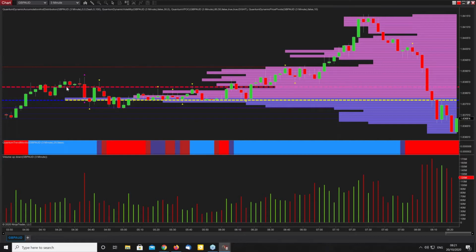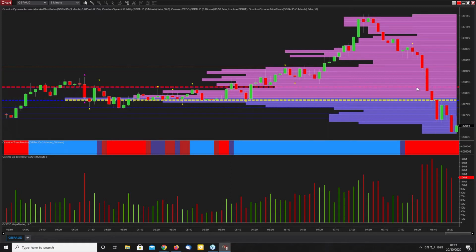On MT4, MT5, you have dashed lines and solid lines to indicate strength. So the stronger the level, then it will appear as a solid region. On the accumulation distribution on NinjaTrader, what it does is it presents them as thicker lines. So this one's a lightweight area, if you like, but then we have a much deeper area here because it's a thicker line. It's also got one overlaid on the top. So this is a 2 and a 7 here. And then you've got this one here, this blue level, also very strong.